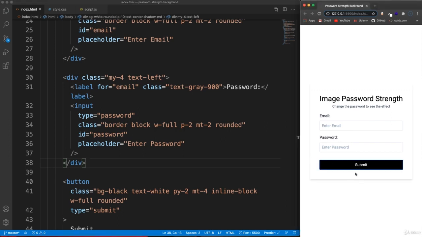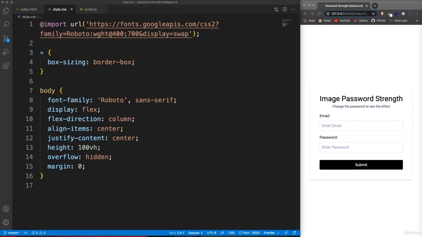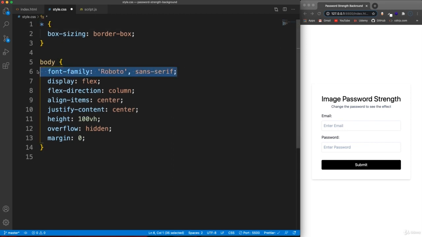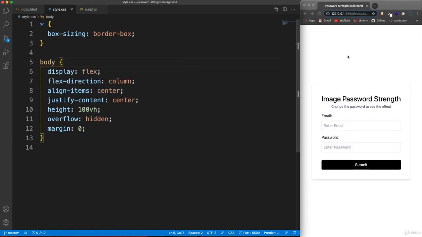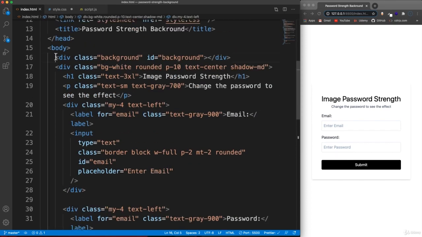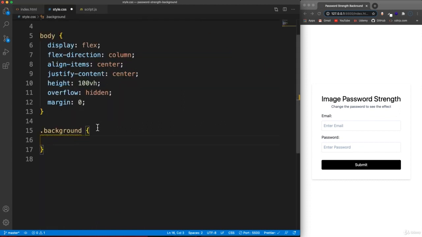Good. All right. So now for the custom CSS, let's go to our style sheet. A lot of the styling is already there from the Tailwind utility classes, but we want to give it that background image with the blur. So as far as what we have in our default styling, I'm just going to get rid of the font. We don't need to include that because Tailwind has its own font. And then for the styling of the background, remember we have a class of background. And all that is a div at the top, right? So we want this to cover everything, and we want to add the background image to that.